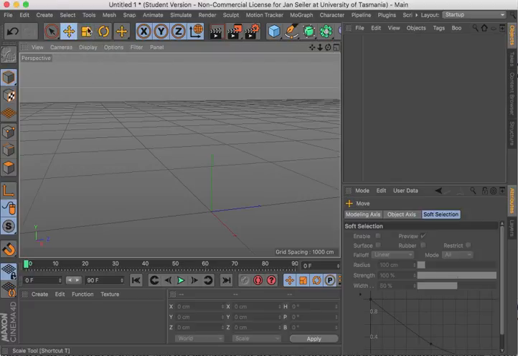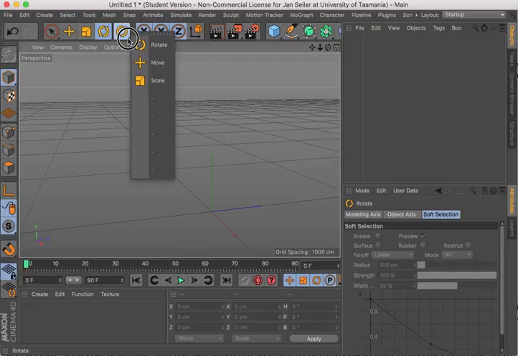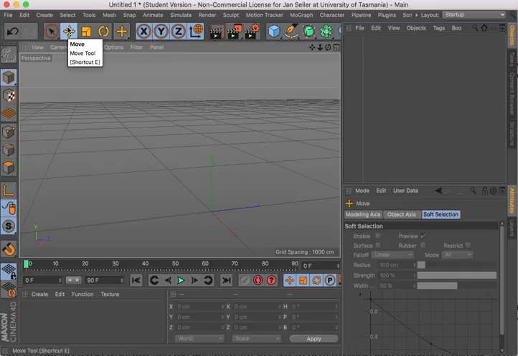Whenever it is blue, it means it is on. If you hover over things, it'll tell you what it does. If it has little triangles there, if you press long, you have several choices. On, off, and so forth and so on.